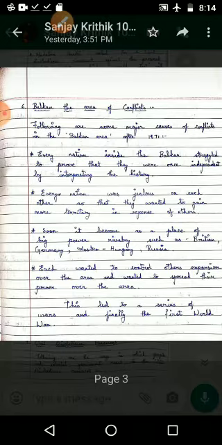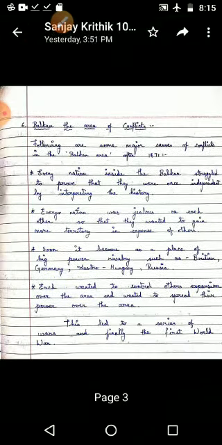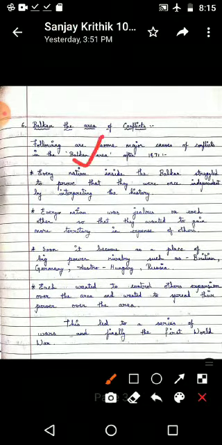From that itself, the student is going to explain the points of the conflict. And following are some reasons: major causes of the conflict in the Balkan areas after 1871. In this introduction, many things are more than what we discussed in the last paper. Here, when it happened, and in the Balkan area what happened? There was conflict after 1871. From that itself, more clarity is given to the teacher who is checking the paper.